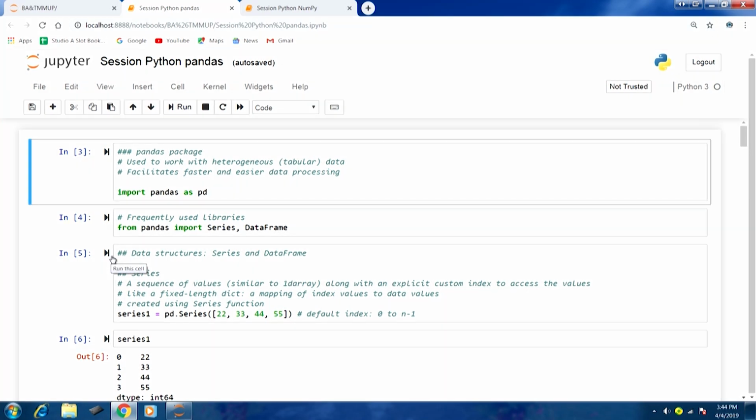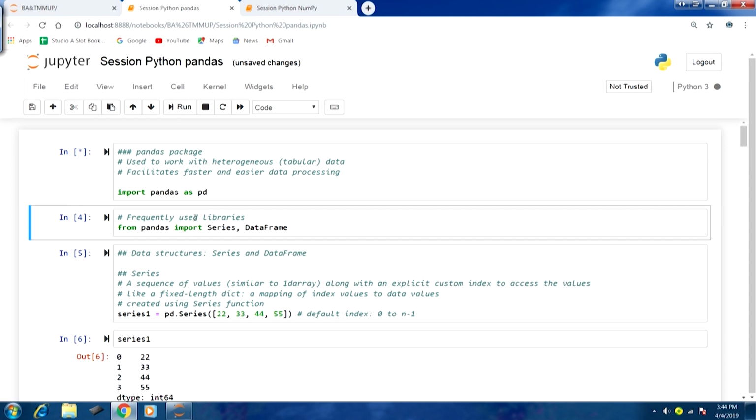To import this package, we write import pandas as pd. Pandas is the full name, and we will be using this abbreviation. Let me first run this. The frequently used libraries would be Series and DataFrame.